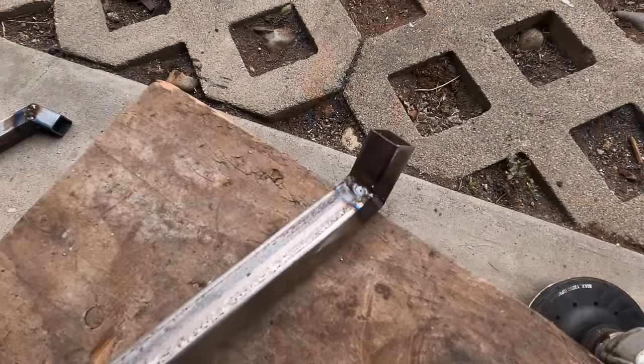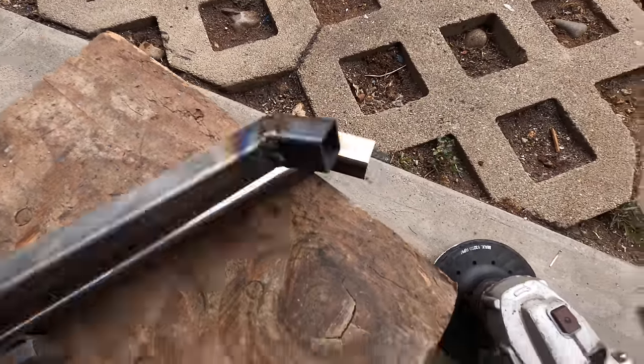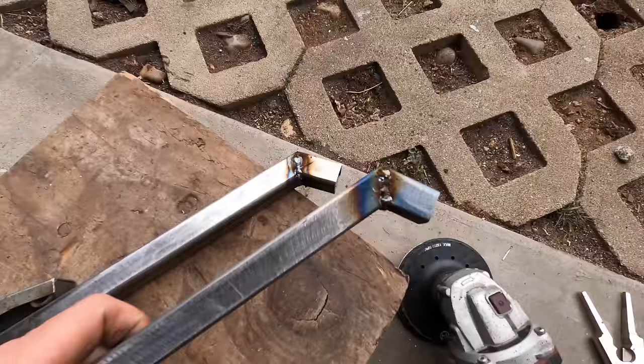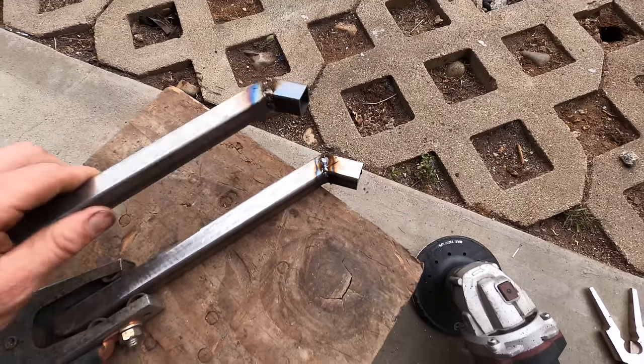Okay, so just quickly welded. I probably should have turned the heat down a little bit because it was popping through. And here's the one that had the big gap. That's what I was welding first. A little tricky to weld a big gap like that on thin wall. But watch how easily this cleans up with a little sanding.